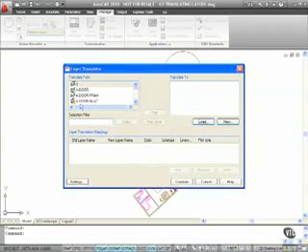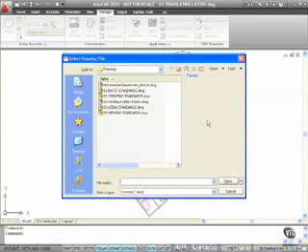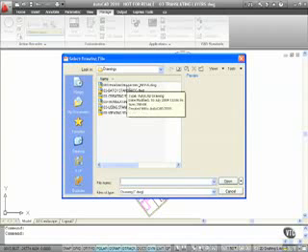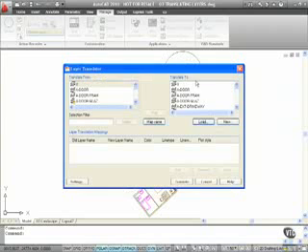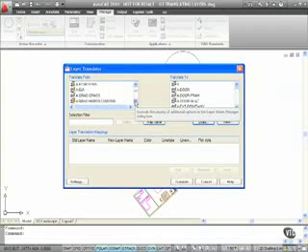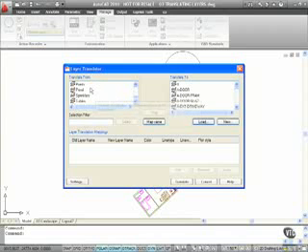Now this is our drawing here at the moment. These are the layers available to us in our drawing right now. What I'm going to do is load up another drawing, in this case the 001 finished house development Rev A drawing that we had earlier. I'm going to open that up, and it gives me a list of layers here. So I can now look in here at any of these layers and translate them across to the other drawing. So I'm translating from this drawing here to this drawing here.